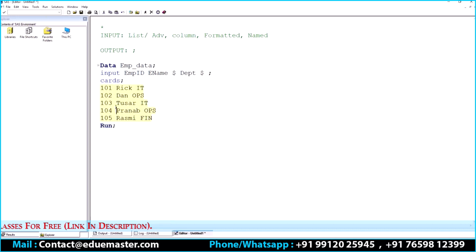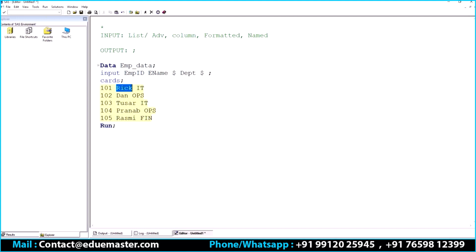Coming to the other drawback, each and every individual data value should be separated by at least one single blank space. Okay? Suppose 101 and Rick are two different data values, right? Those two values should be separated with at least one space. You can also use multiple spaces, it doesn't matter, but they should be separated by at least one space.